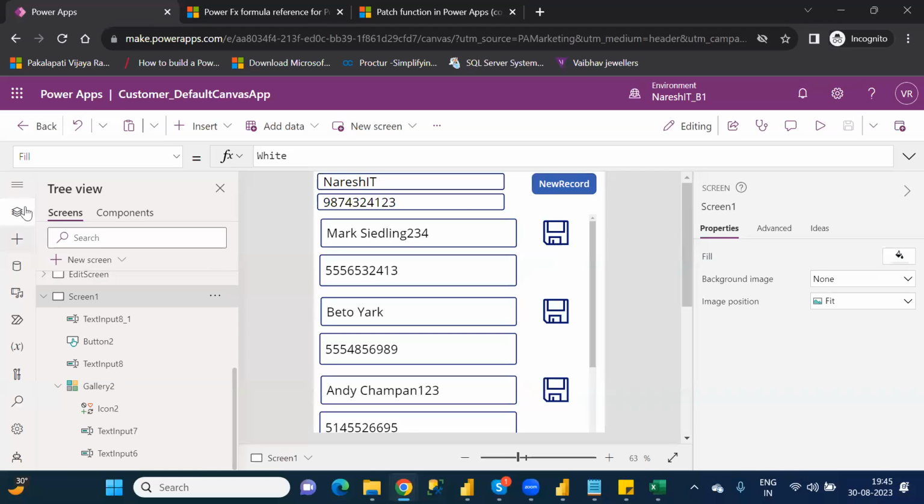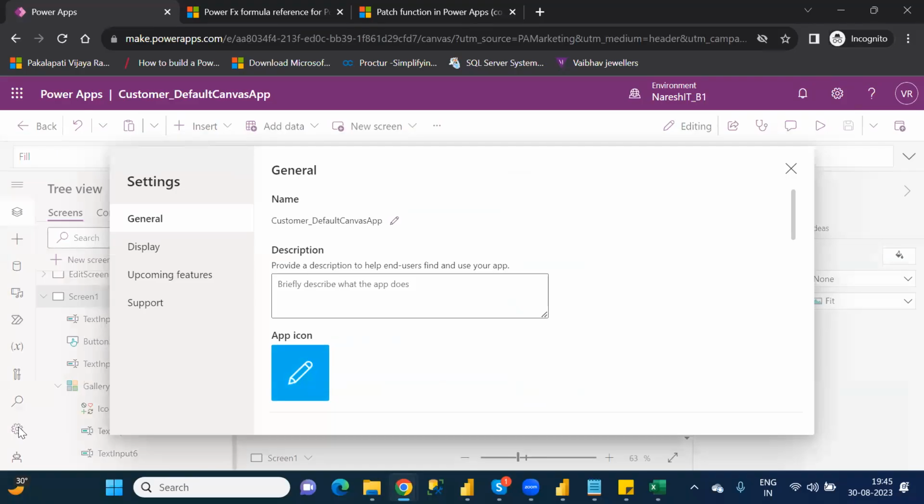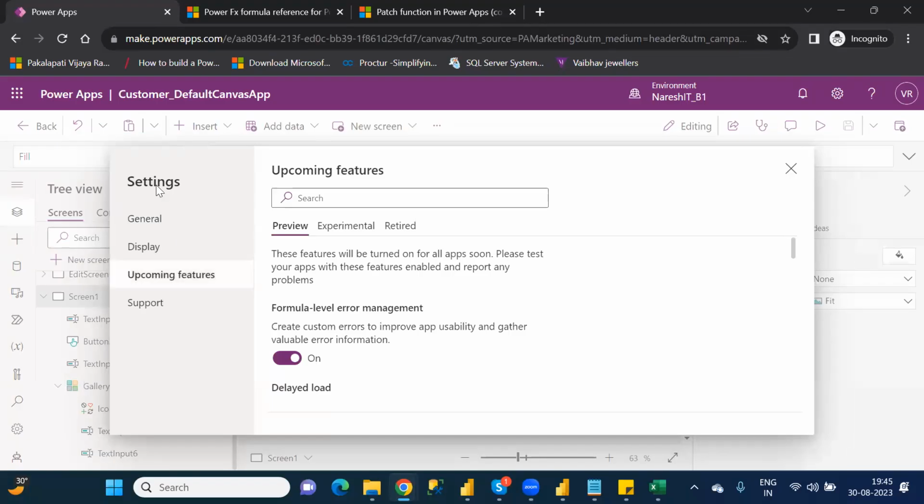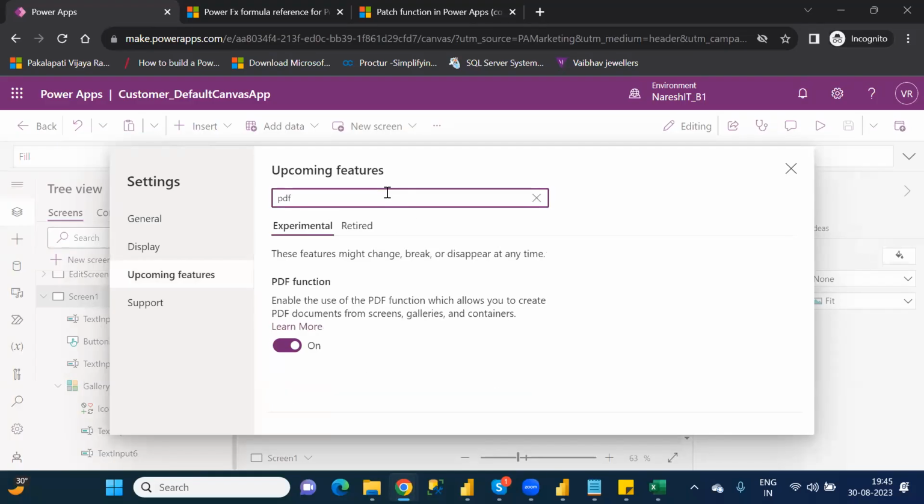So settings means in the left corner there is a settings icon. Okay. Click on the settings icon. Under the settings, there is an upcoming features option. Under this, there is a PDF option. See here, if you type PDF in the search bar.